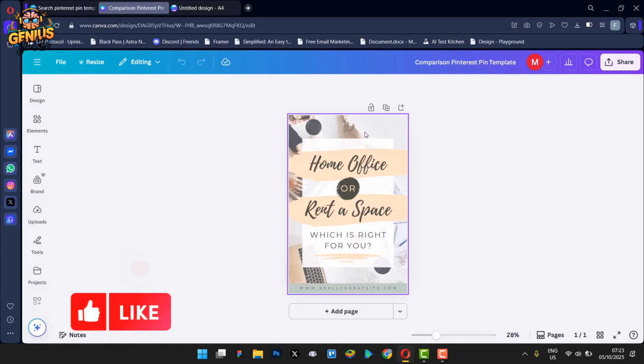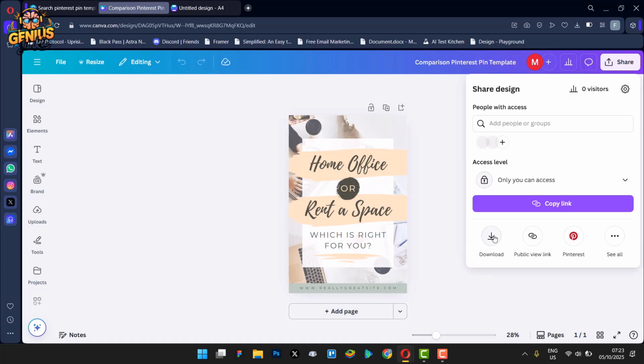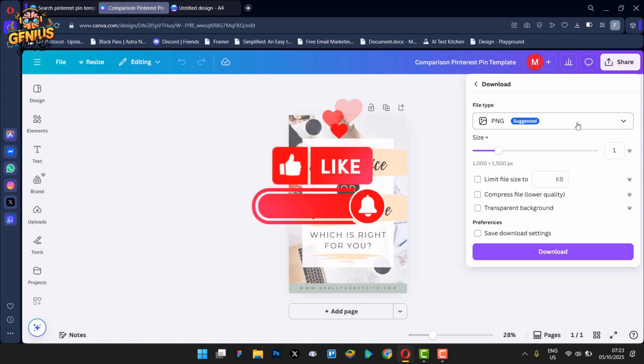Now, once you've found them, once you've placed them at the center of your images, just go ahead and click on share at the top right. Click on share and click on download. Downloading is as good as exporting. So once you click on this, just select either a PNG or a JPEG and simply download it. Now you can upload this to Pinterest after a download by just simply downloading first and uploading, and you're done.